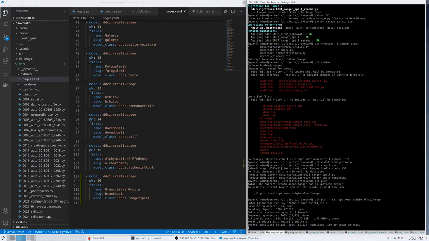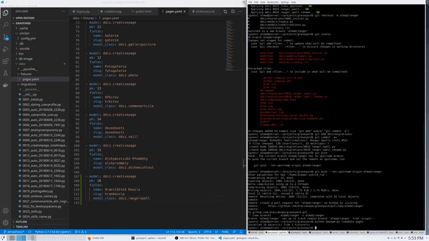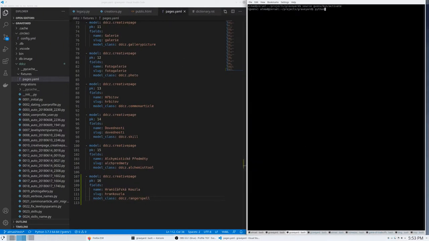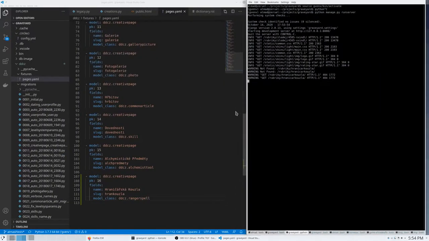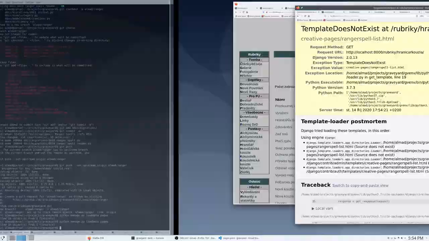So let's load data locally, not on Heroku. And this is dangerous. And if we have it, then we should have a clickable link and an exception and complaint about missing templates, for which we have to have a running server. No creative pages matches given query. Oh, because that's how I would shorten it, but not how I had shortened it. Excellent.